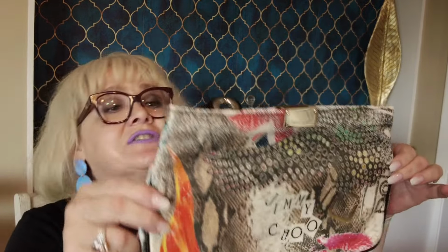Let's see. Got a bag here by Jimmy Choo. This is a nice bag. Kind of excited about this one. This is so cute. Are you kidding me? Okay, well, I wasn't really very impressed with this box, but this is really nice.